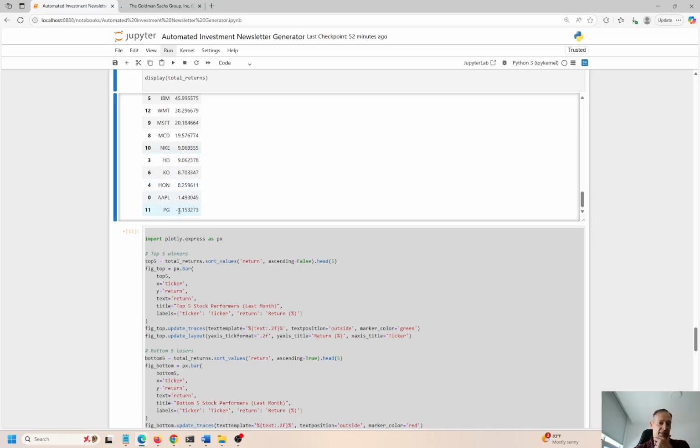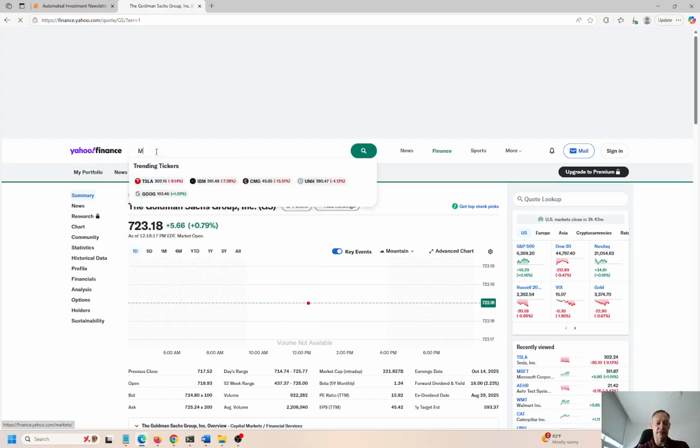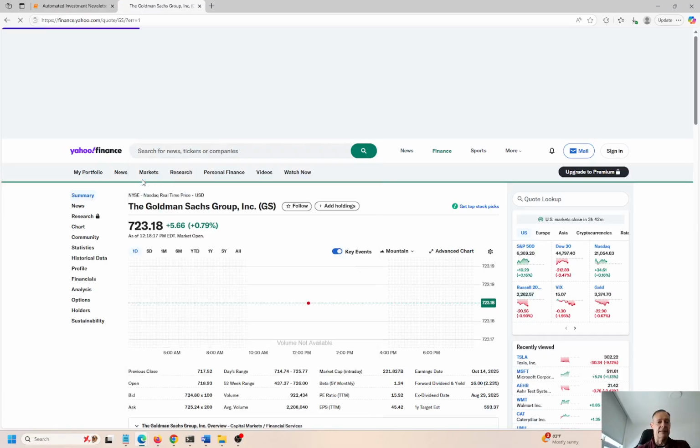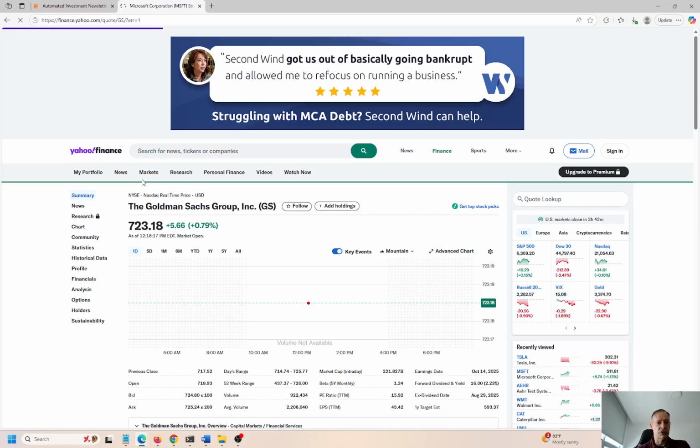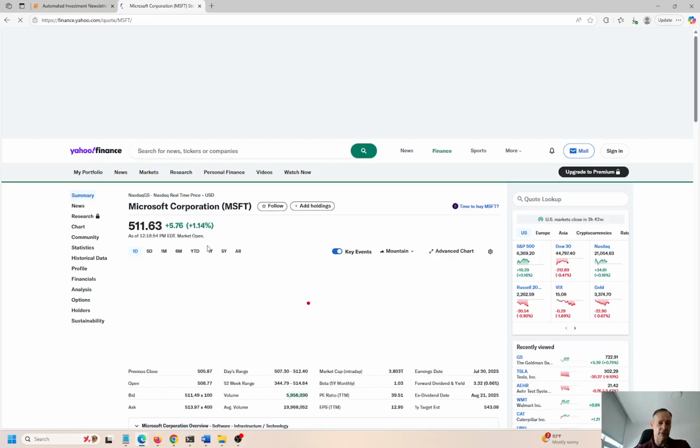So another would be Apple or Honeywell. Let's look for Microsoft, 20% return in the last 12 months. If I go back to Microsoft, MSFT, 20%, 12 months. And they do have the 1 year, so we should see that pretty accurately here. They'll give you like the, I think, 1 week, 5 days, 1 month, 6 months, year to date, and 1 year.